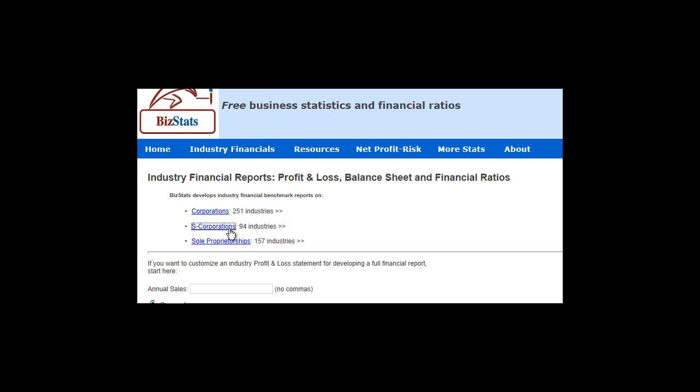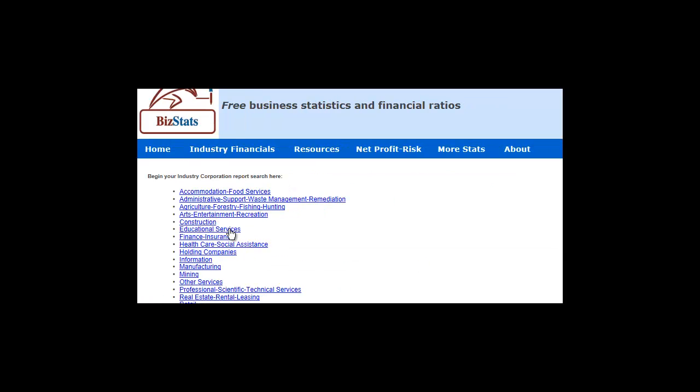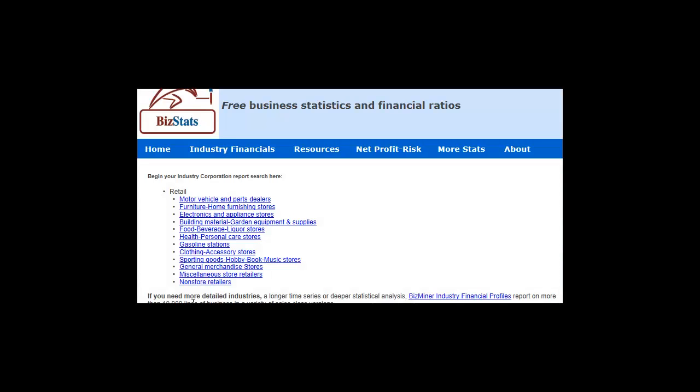What we want to do is find, you can see accommodation, food services, agriculture, mining. Most of the ones that you're going to be dealing with, I'm sorry it got cut off a little bit, will be retailing. So here are all the retailing kinds of companies that you want.